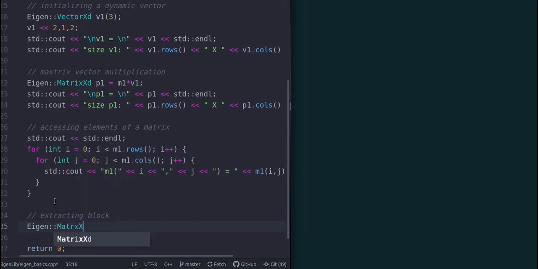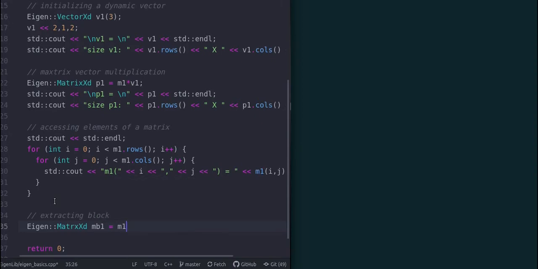So, let me name that block matrix MB1, because we will be taking a block B from the matrix M1. So, I have given the name MB1, which is intuitive.